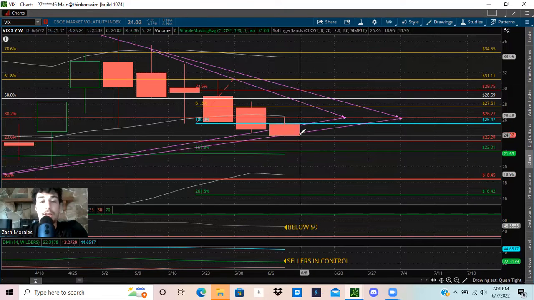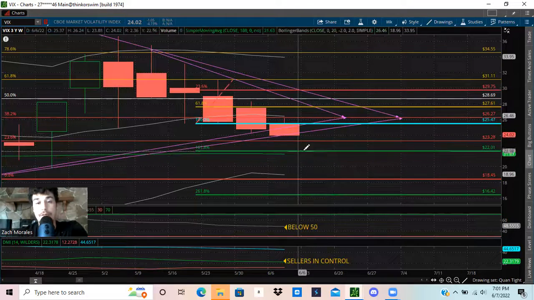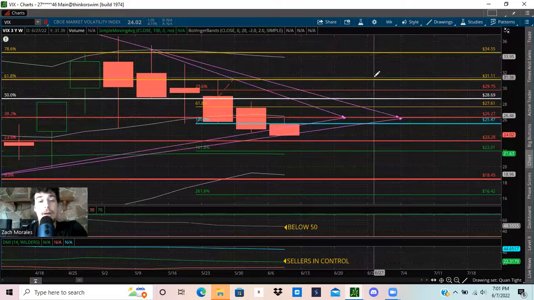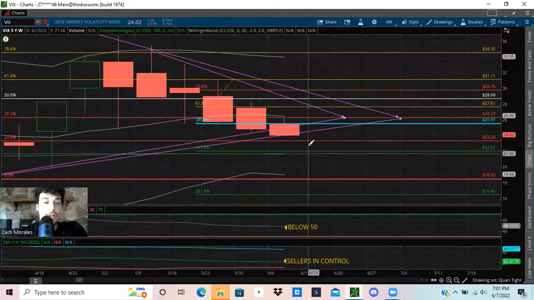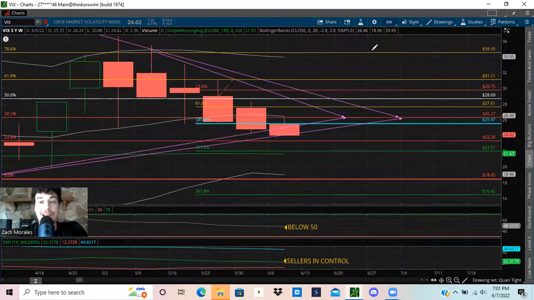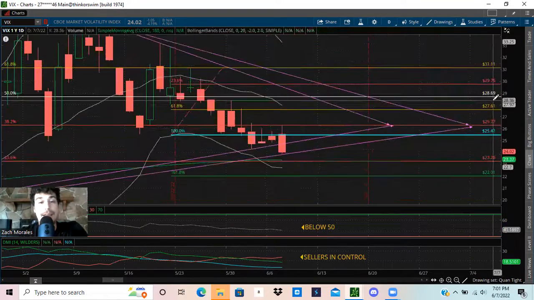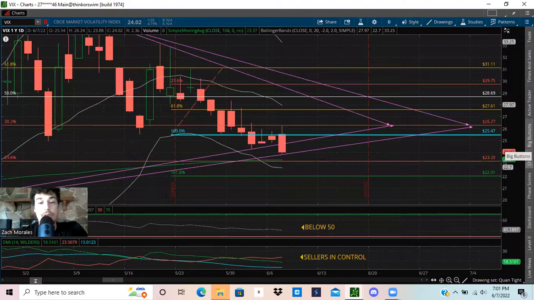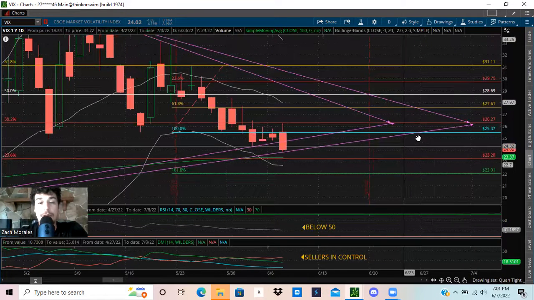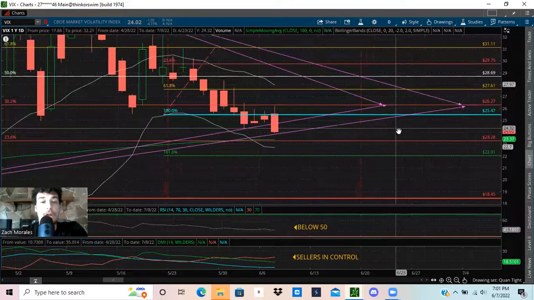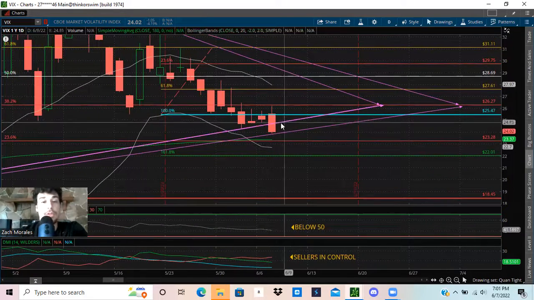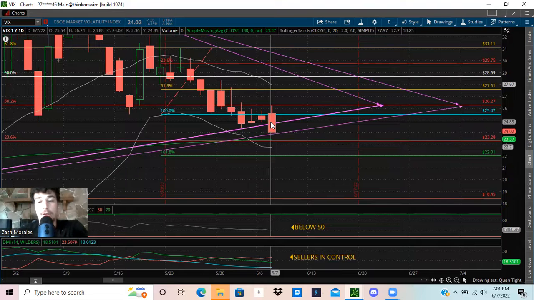But is it possible for VIX to drop really hard and for the market to rally for a few more weeks, and then things pull back? Yes. And that's what I think we are seeing signs of. But we do have to be prepared, and you do know that the market can change at any given minute, especially with all of the news and how much the news affects the market. So I'm recording this video and will drop it in the morning, which will be on the 8th. We have CPI data coming out on the 10th, so just be prepared for that. Be ready for that.